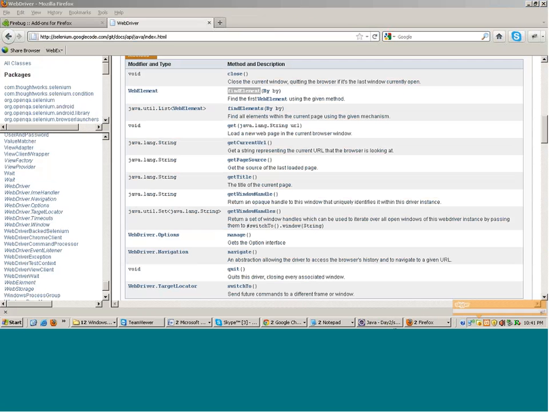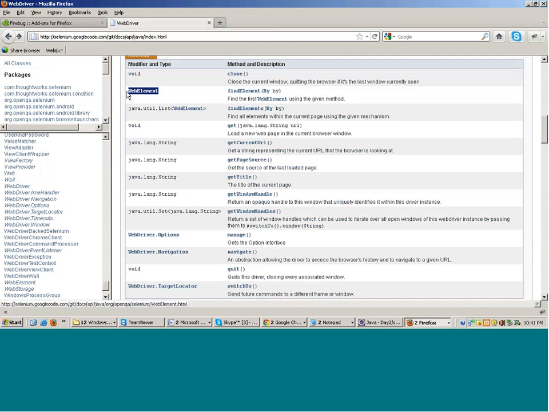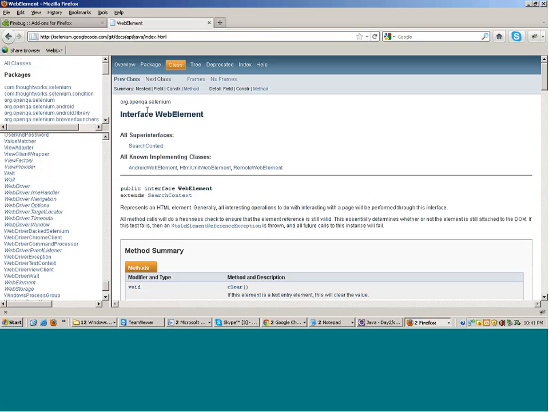But after finding it, how do I type into it? If you look at this carefully, the find element function returns you the reference of an interface known as WebElement.